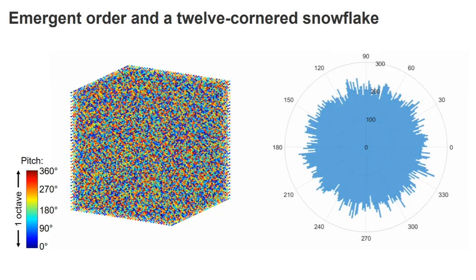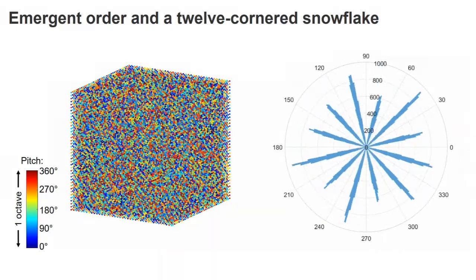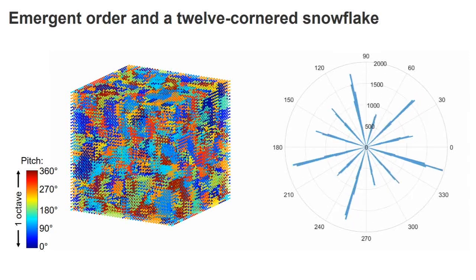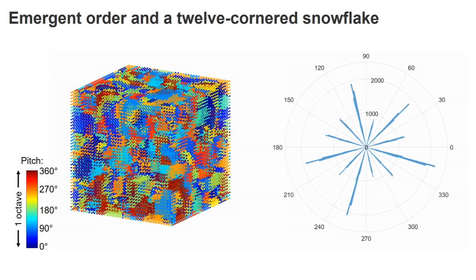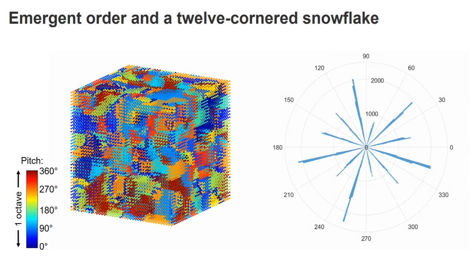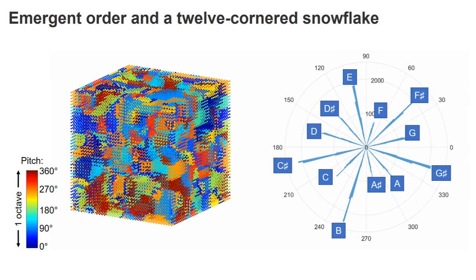And then this will be a video where temperature suddenly decreases, and we see what happens to both the colors on the lattice and the plot of which pitches are present. So it jitters around a bit, and then suddenly something happens. There's a phase transition. And now the plot on the right becomes ordered and less symmetric. In fact, there are 12 spikes there in that picture, meaning there are 12 different colors or 12 different pitches present in this lattice. And so those 12 pitches, of course, correspond to the 12 pitches that we use in Western music. So this is just a property that emerges from this simple model, that this 12-fold division of the octave emerges just like the 6-fold order emerges in the formation of a snowflake.